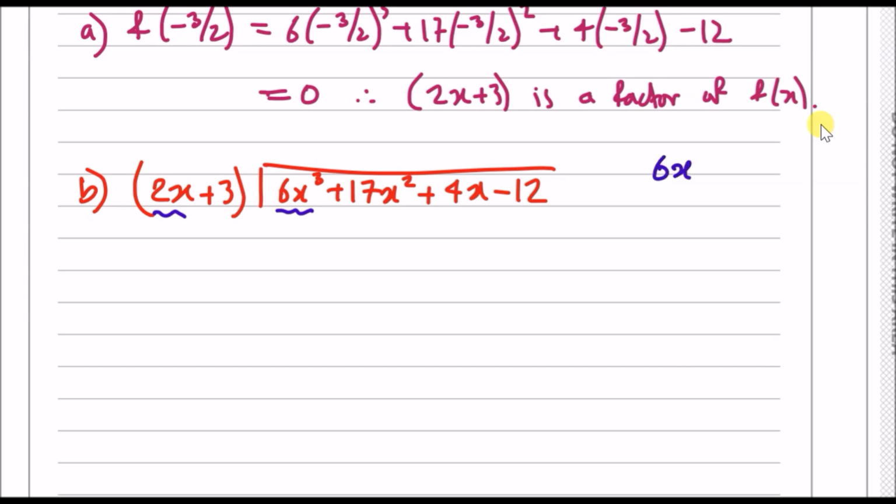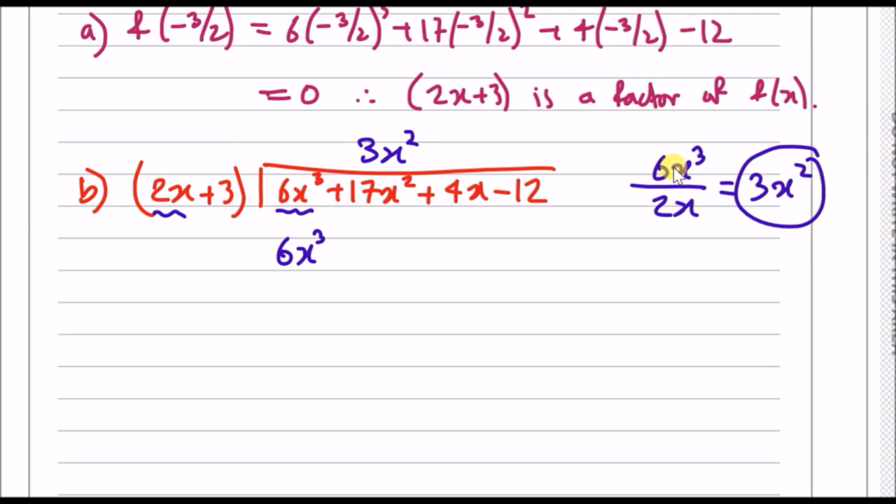We just say 6x cubed over 2x. If we divide this step by step, 6 over 2 is 3, and x cubed over x is x squared. So you put this result up here, right above the x squared column. A little note: always line up your answers in terms of powers, so x squared here, x, and constant here. Step 2, use your result and multiply it against this bracket, so 3x squared times this linear part. When you do that, you should get 6x cubed, but this time plus 9x squared. And now all we do is subtract these two.